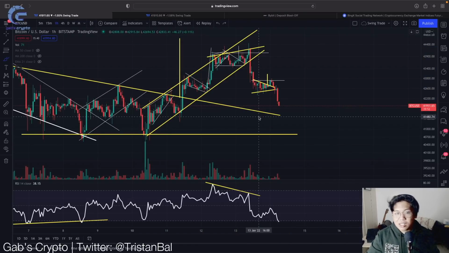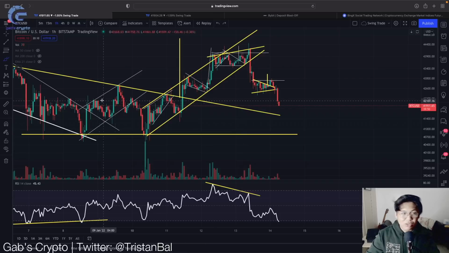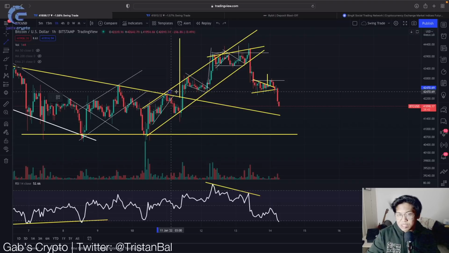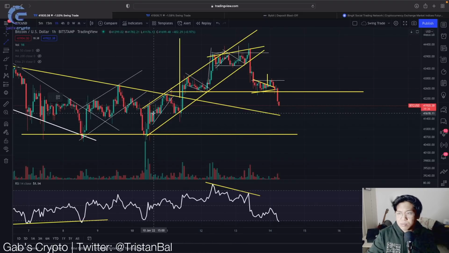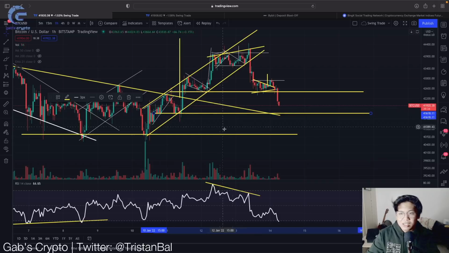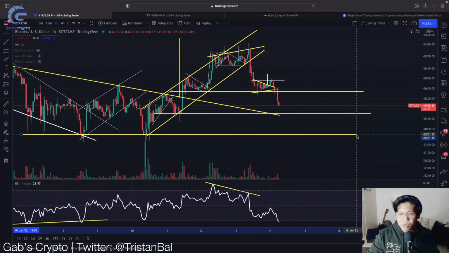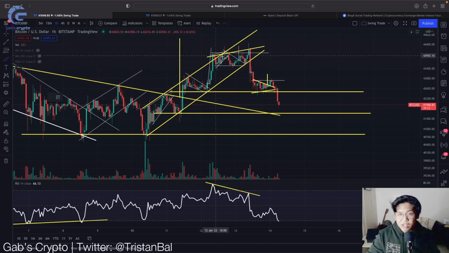So in this case, the targets we can look at are the following areas. If you follow the support areas, we look at where it bounced. First things first, the 42.4K, which we have already broken. The next target would be around 41.6K. And our last and final target is more likely going to be around 40.8K. In order for this to continue to the downside, of course, we need sell volume. But we already saw sell volume, so this actually broke to the downside.